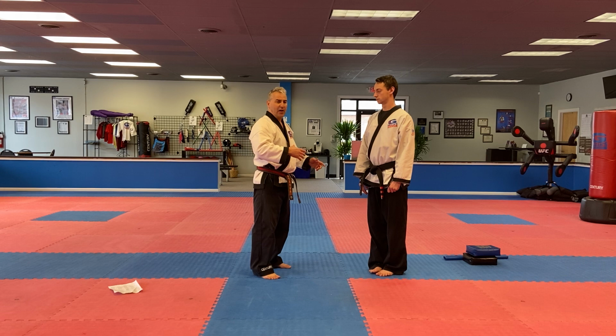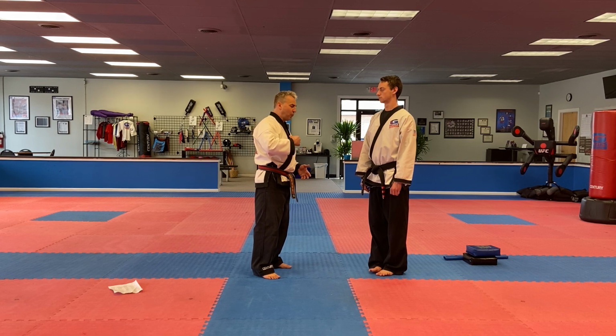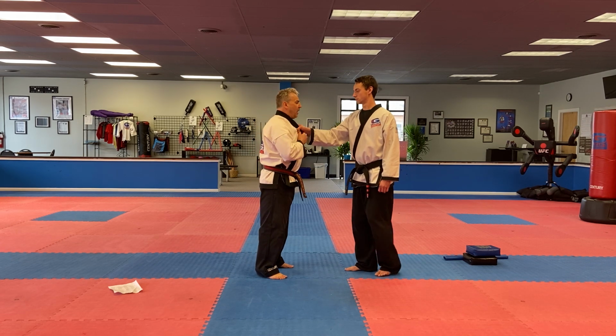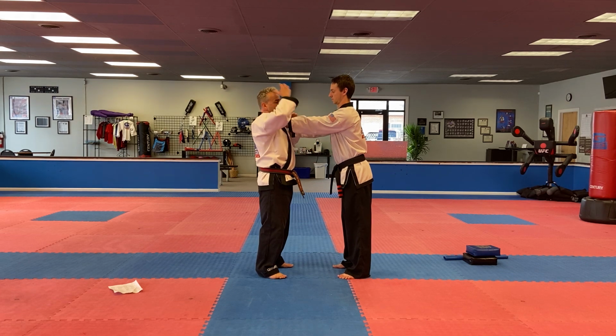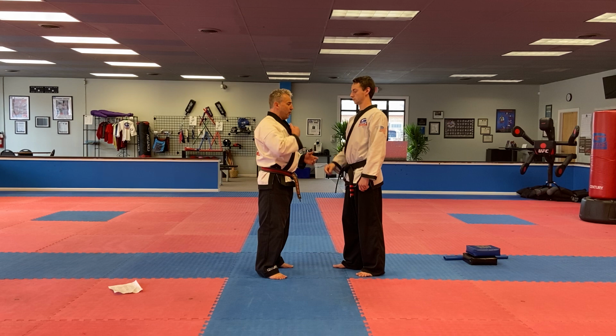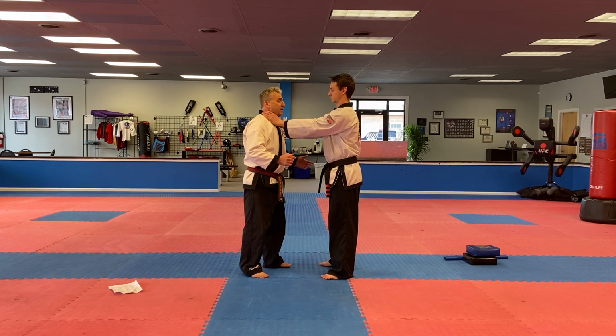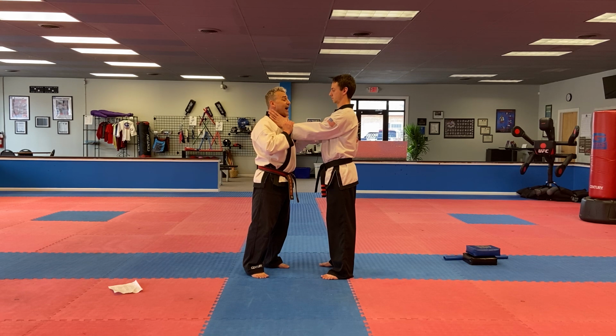The grabs, it could be any grab from the front. I covered these extensively in the green belt video, which I want you to review, but I'm going to go ahead and run through them real quick here. Doesn't matter if it's a lapel, shoulders, a choke, my hair, whatever it is, they're grabbed, and I'm going to go with the choke here. They're choking. Now, truth be told, you only have about 6 seconds when somebody clamps a choke on you. So you've got to react and do something.